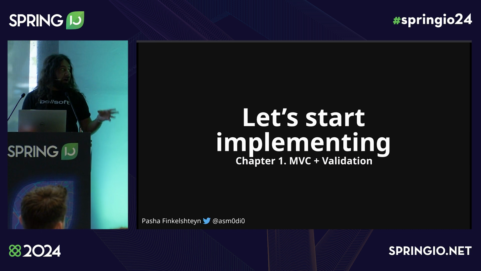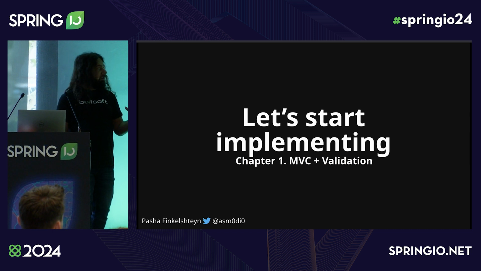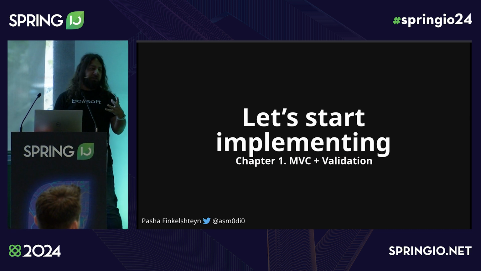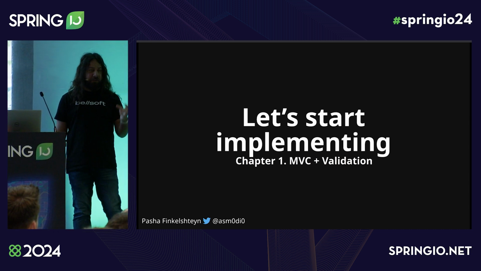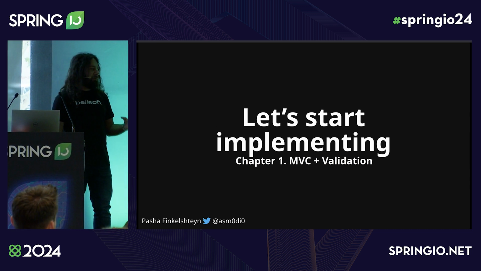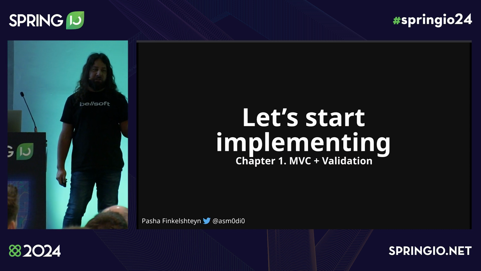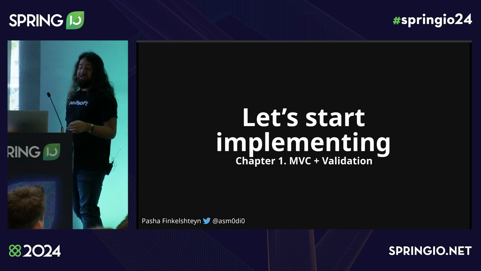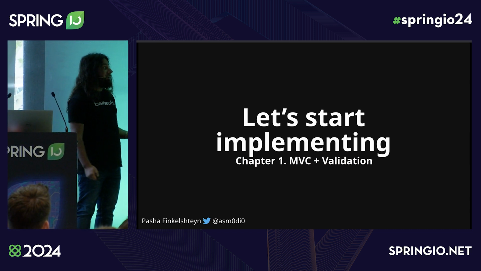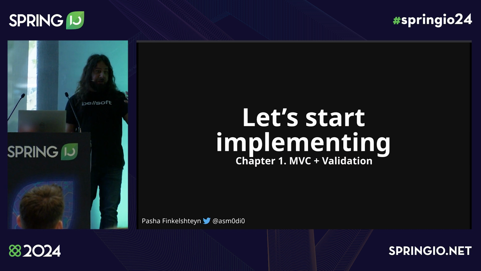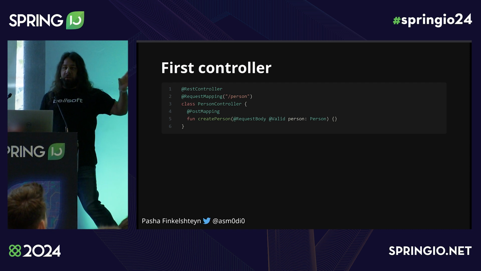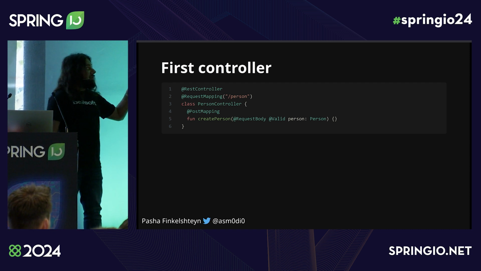Let's start implementing our application. I always start from MVC plus validation, because for me it's a sane way to do something useful for the customer. I immediately start thinking about the domain from their perspective, not from mine. Obviously, it's not that important in our nano application, nano service. But in another scenario, it actually could be very meaningful to create the API first, and then all the logic behind the API.